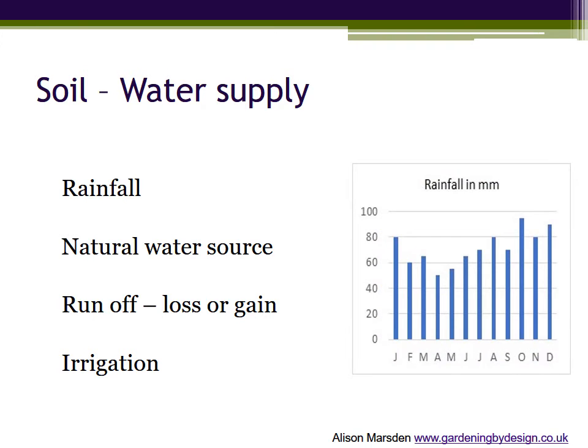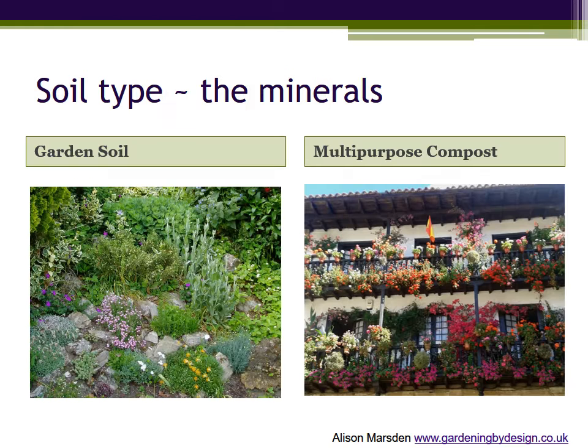But equally important to understand is what the soil does with whatever water it receives. The amount of rainfall can result in very different soil conditions for your plants, depending on what the soils are made of. And that largely depends on where you live. So, let me explain. By the way, one thing to make clear at the start is that I'm talking here about the soil out there in your borders, and not the multi-purpose compost that we might use for summer pots and containers. This prepared compost consists entirely of rotted down plant material, referred to as organic matter, whereas the characteristics of your garden's soil come largely from the mineral content.